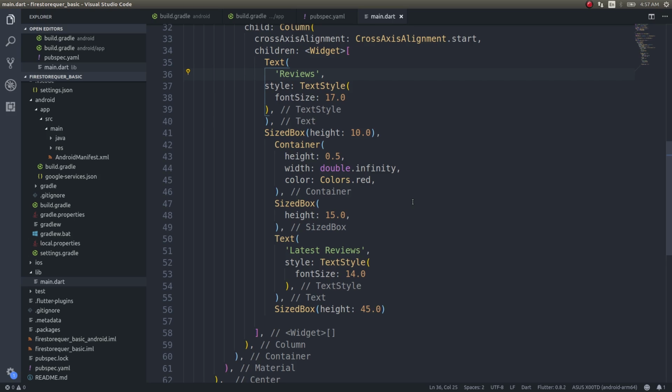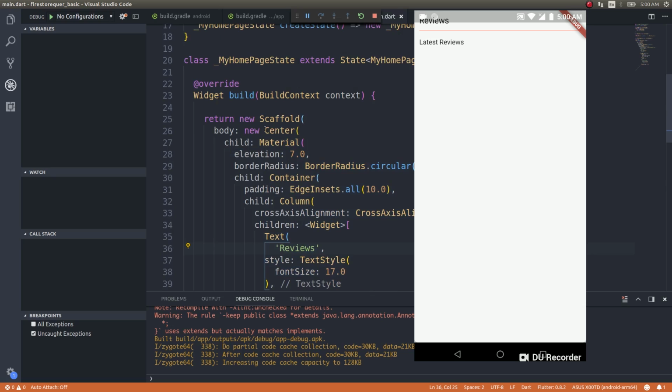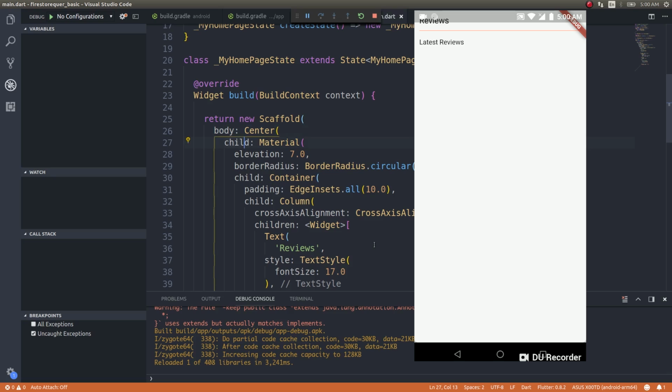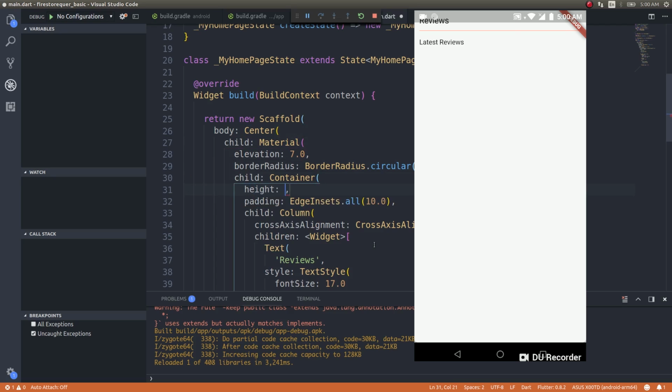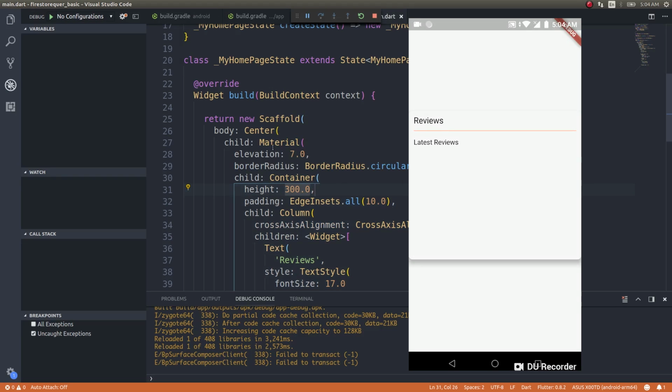Let's run this on an actual device and see so that you guys can see what we have written so far. Alright, this looks placed at the top, right? So how do we bring it back to center? I actually used the center here, and why didn't it work? It didn't work since we didn't specify a height for this container. That's the problem, guys. See, now if you notice, the container has a specific height, which means that it's automatically, okay, there is no padding literally, right? Let's add some padding here.